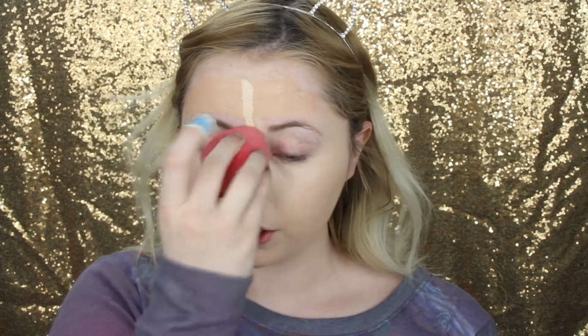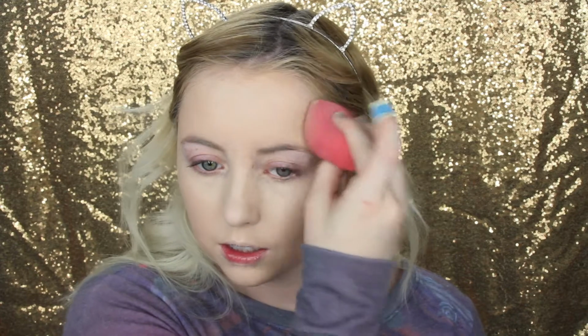I'm gonna go down my neck as well. And it actually covered up my nose really well, which is kind of weird because I know that this foundation on its own does not cover my nose up, so I know it's the Pure Cosmetics one, or both of them combined. But it covered up my nose really well because my nose does not keep foundation on it. I don't know why. I don't know if it's because I have large pores under my eyes or on my nose.